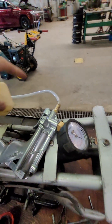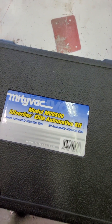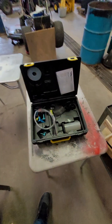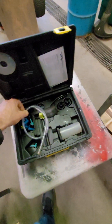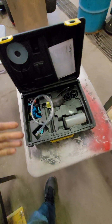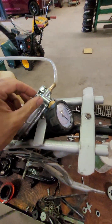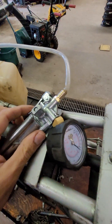What we're using here for this test is the MightyVac MV8500. This kit is about $100 on Amazon — fantastic kit with a whole bunch of adapters, two hoses, a lead container, pretty much everything you'd need for a vacuum test on almost any motor. It has both pressure and vacuum capabilities and a pressure relief valve in the middle.